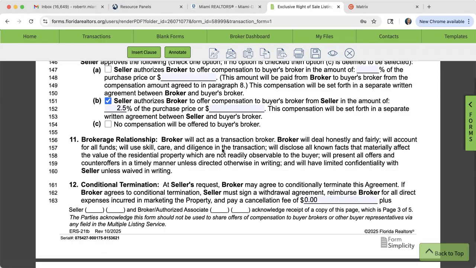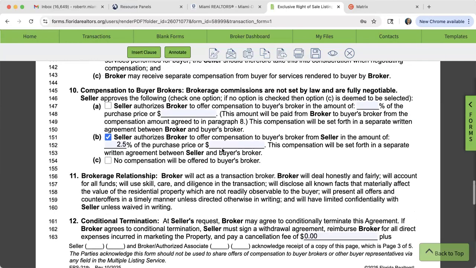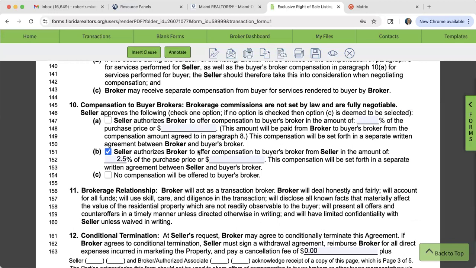So buyer agents have the right to collect compensation from their buyer with a buyer broker agreement. And if there's any compensation being offered from the seller to the buyer, it'll be displayed here on the listing agreement at 2.5%. Now, guys, there are no fields in the MLS listing for you to display that you are offering 2.5%. It is against the rules.